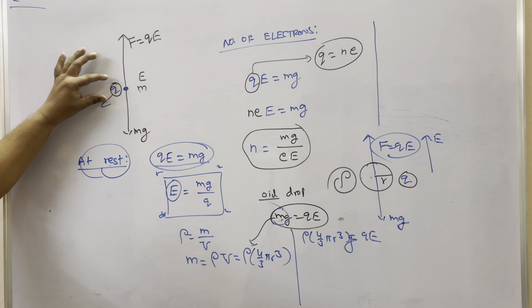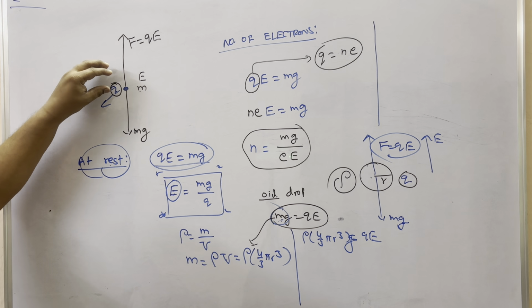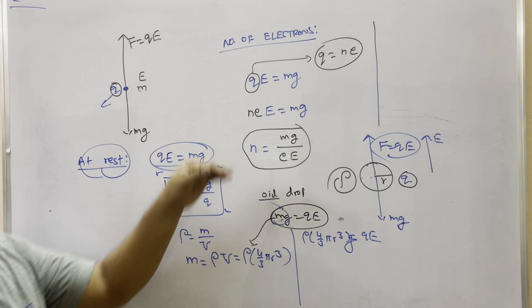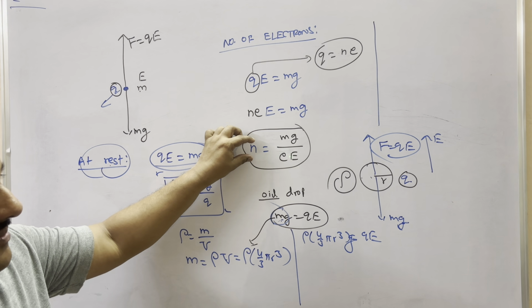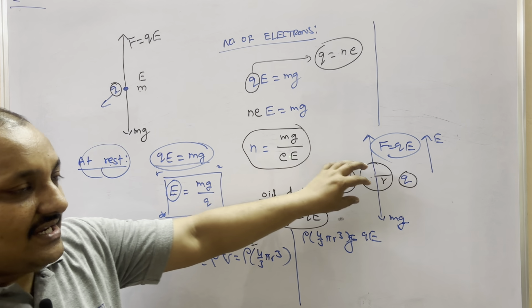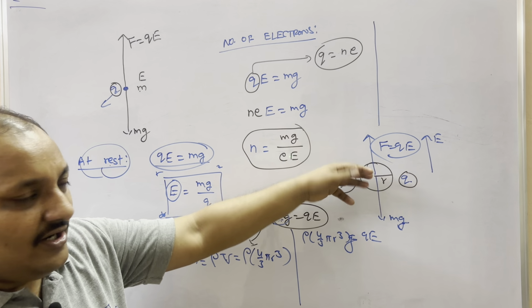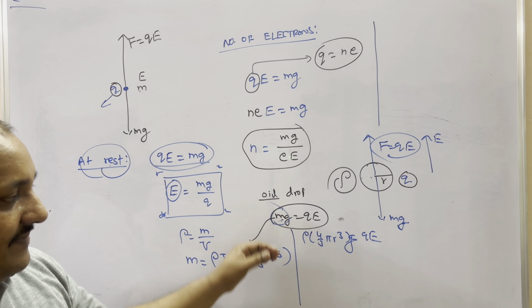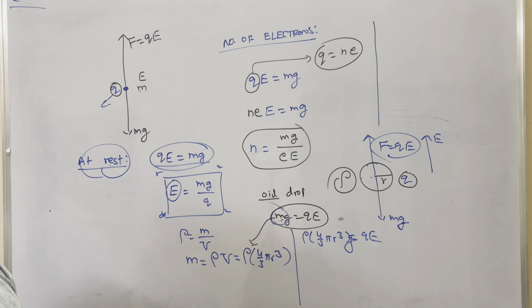See this: if the charge is at rest position, how much electric field is needed, and how many electrons should be present. If the charge has a spherical shape or is an oil drop, they will give all this information for you. According to that, if they ask the radius, we change our numbers.